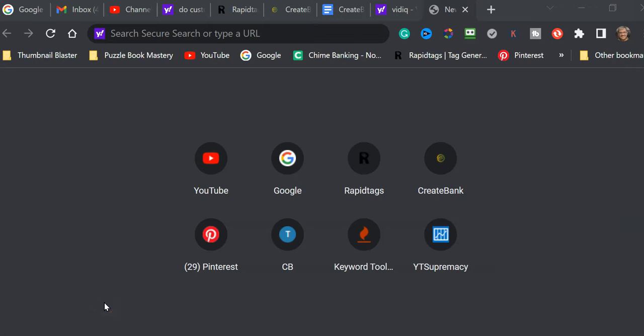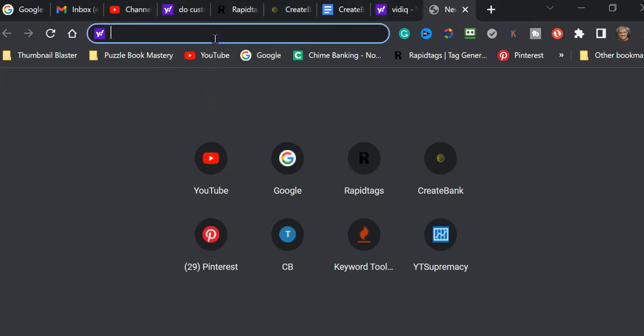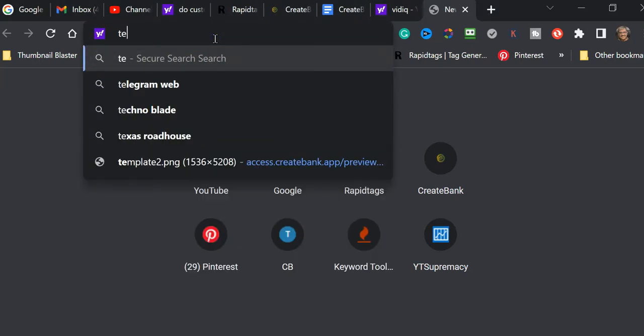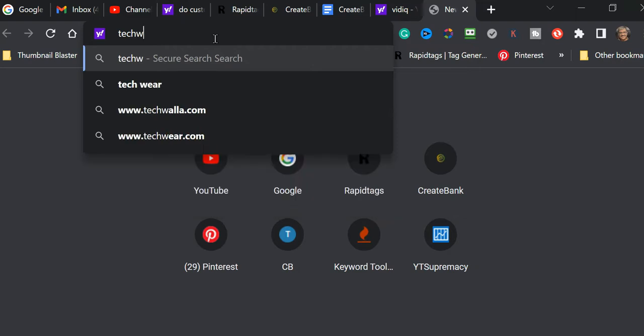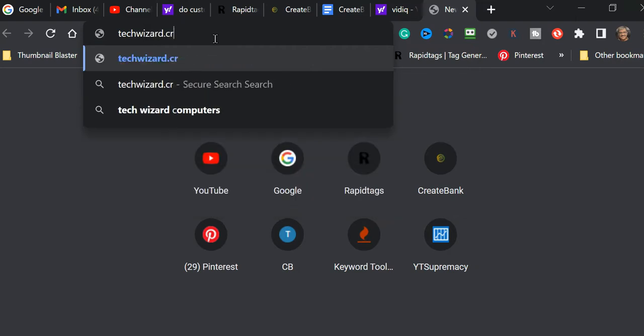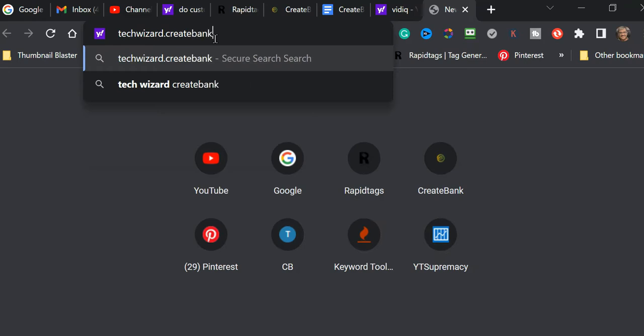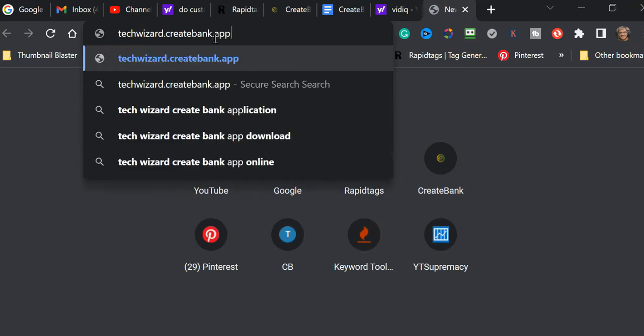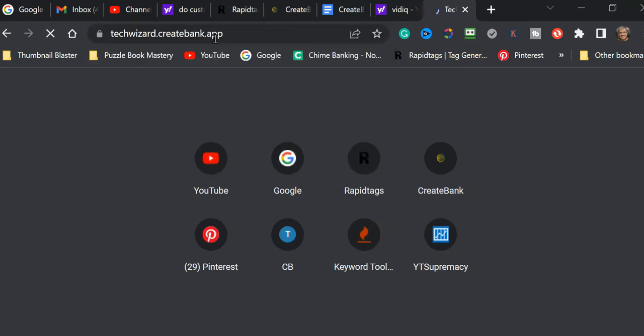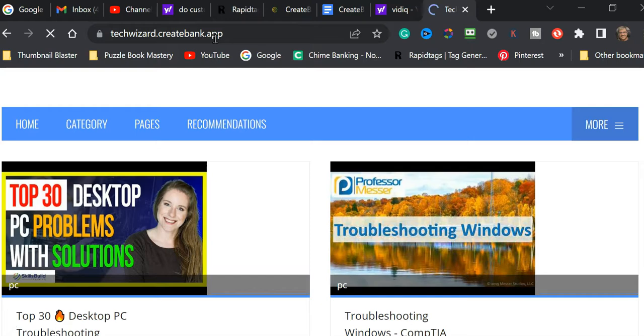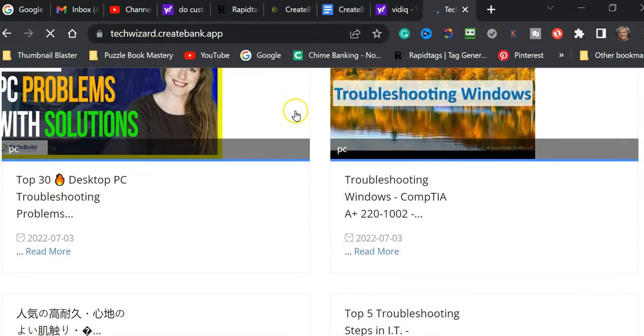Okay, now let's take a look at the website and see what the changes that we were making in the edits. This is what the website will look like. So let's type it in. This is live, and this is the website.